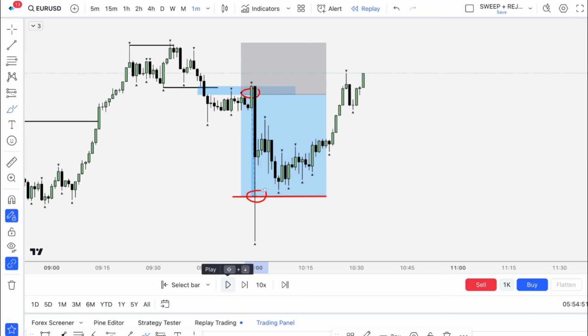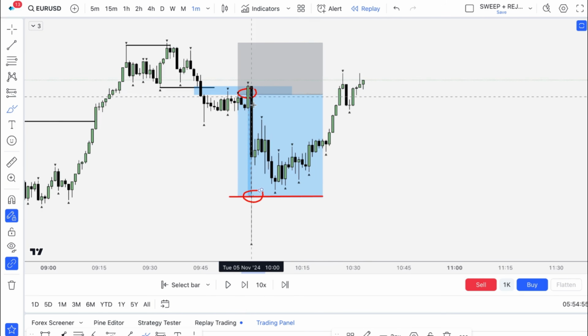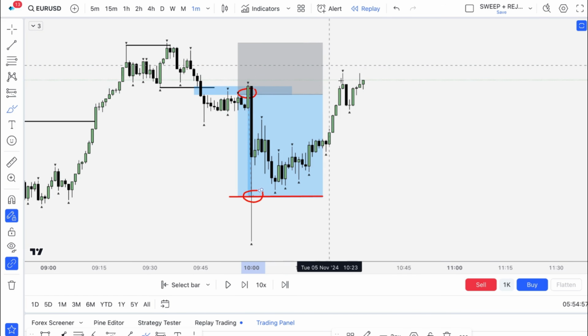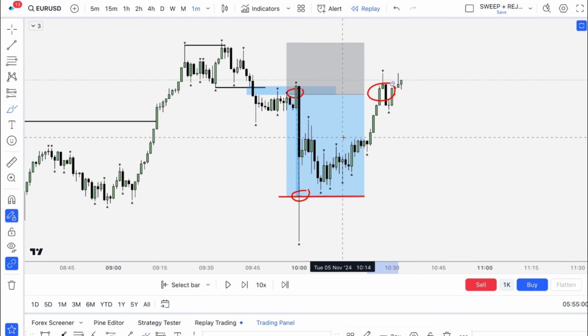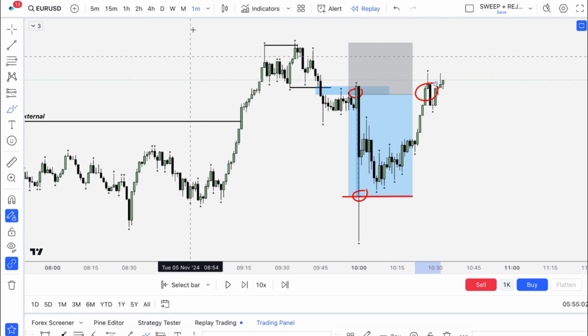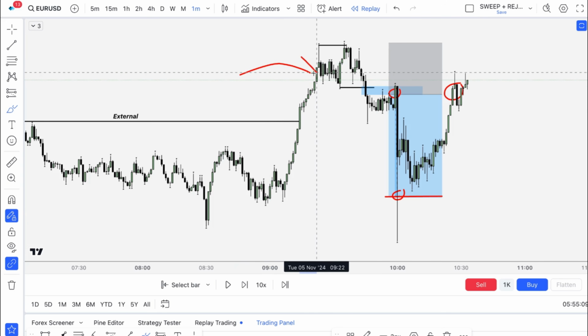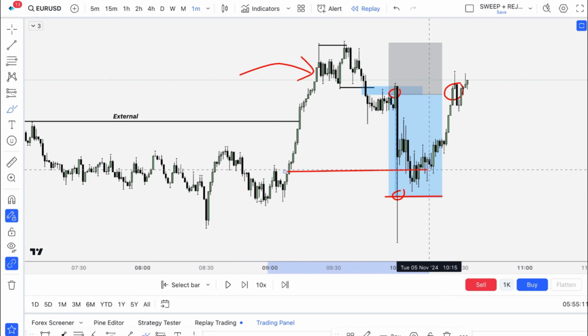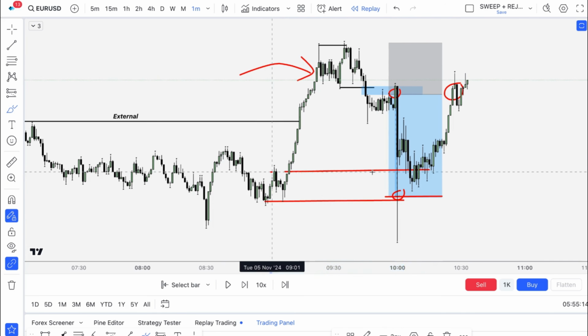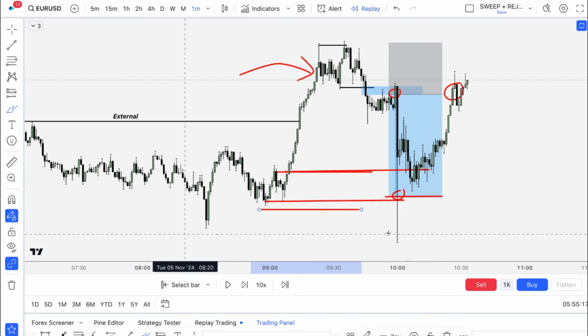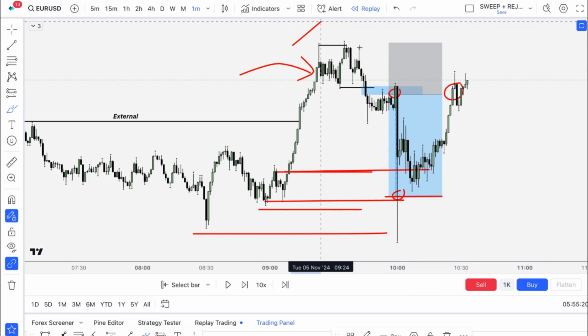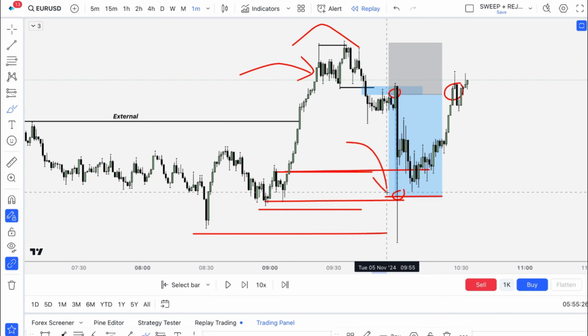So you can see that trade did hit take profit, and due to the extremity of this drop right here, price did end up correcting as anticipated. What's happened here is we've taken external range liquidity right here, and then traded back down into this order block down here, and there is also liquidity resting below these lows. So we've traded from external down into internal range liquidity, and this is a great sell example on Euro USD.